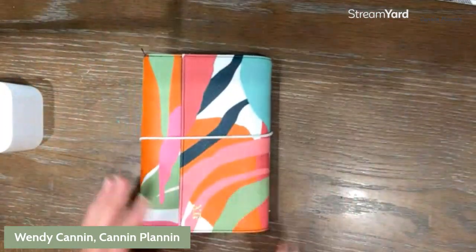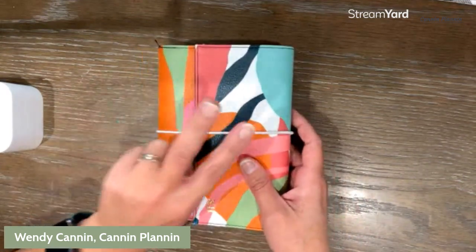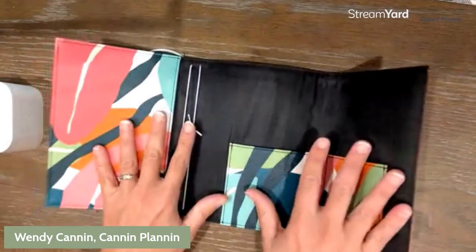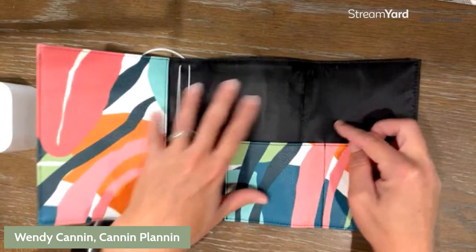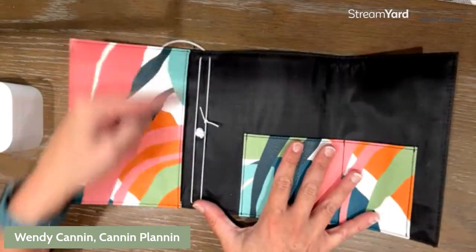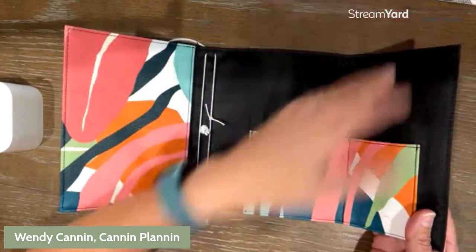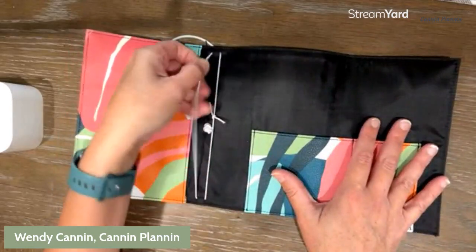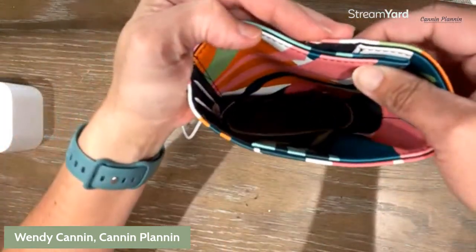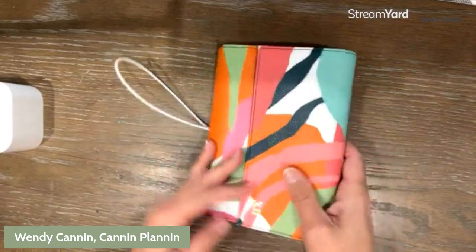Our last cover style is the Trifolio and Go. They were first released in March 2021 and come in two sizes: small and medium. These are great for wallets. It is the only cover that does not have an attached elastic pen loop, but the pocket on both the small and medium is great for holding pens. The Trifolio and Go has three pockets: a top-to-bottom pocket on the first flap, a bigger pocket on the middle flap, and a smaller pocket on the outside flap. There are two strings, and we recommend only four inserts inside — the bulkier you go, the harder it is to fold the flap.